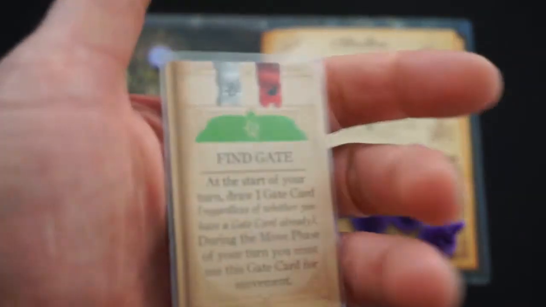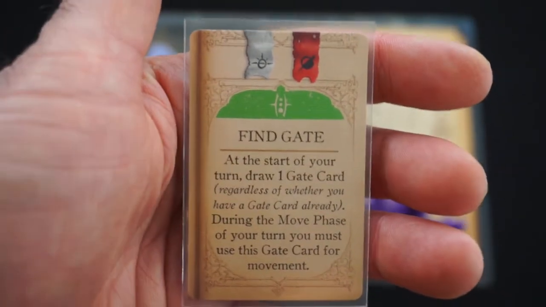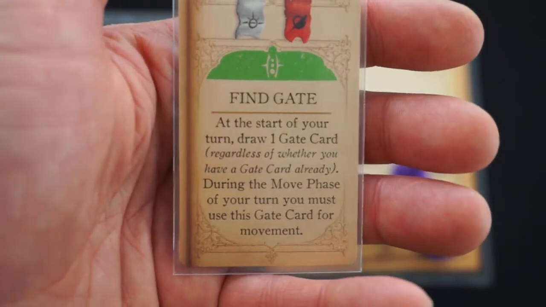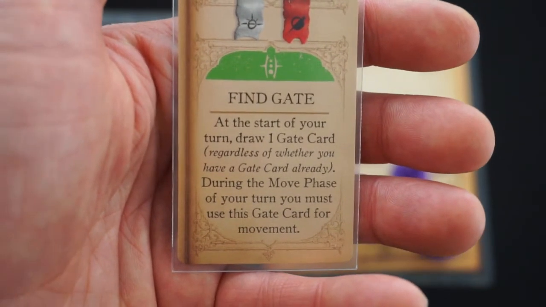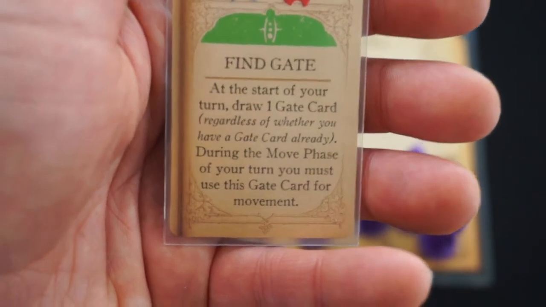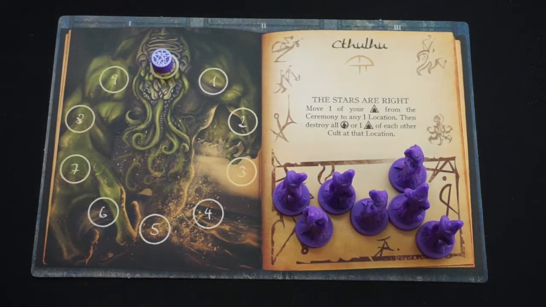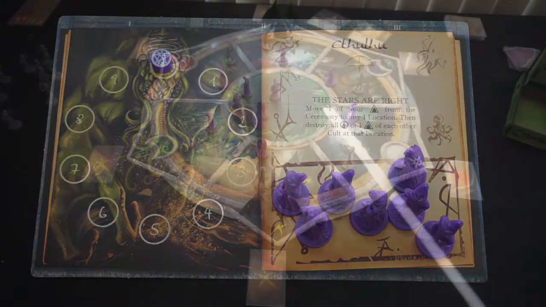And on a green, Find Gate, taking a red and a white. At the start of your turn, draw a gate card, regardless of whether you have a gate card already. During the move phase of your turn, you have to use that gate card to move. Anyway, that will do it for introductions for Cthulhu. Now let's move over to the board.